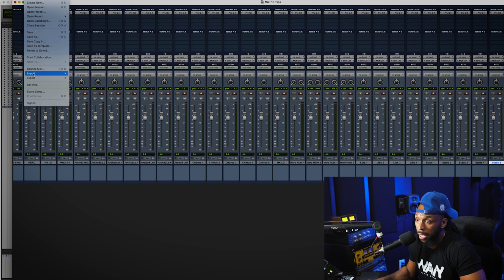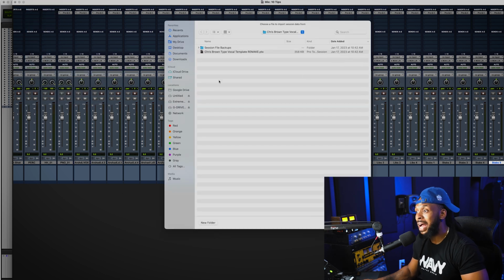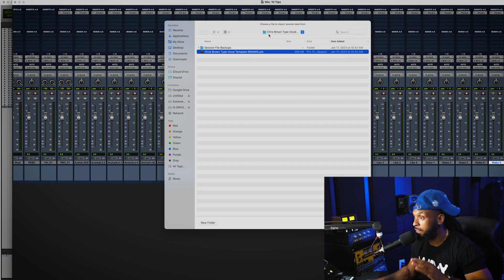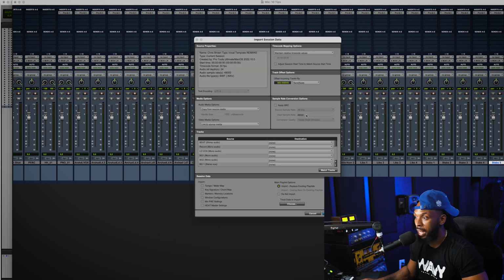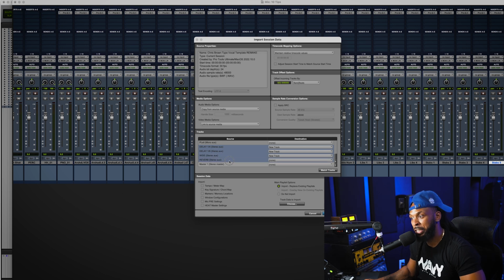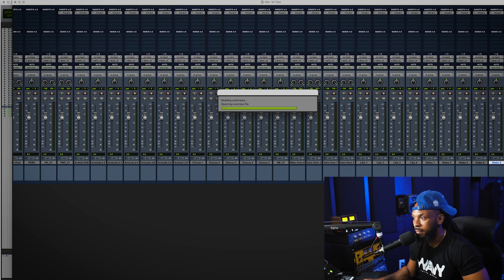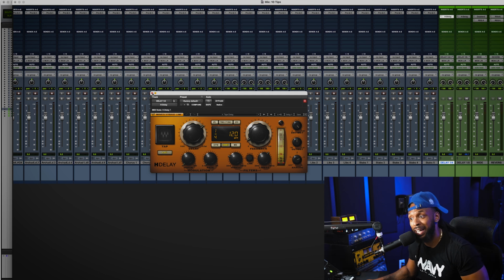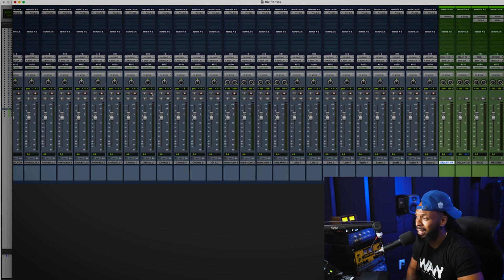To do this in Pro Tools, we're going to use the command called import session data. File, import session data. Now from this, I could choose any template or any session that I've done effects in already. So maybe this Chris Brown type vocal template session, I just want to select that. And then here you see I got a couple of delayed tracks and a chorus track and a reverb track that I want to bring in. I can just select those tracks and any other kind of information that I want to, hit OK. And in just a couple of seconds, I have these tracks with plugins and effects and settings already set on them just the way I like, right?